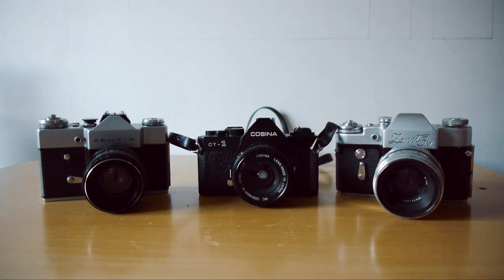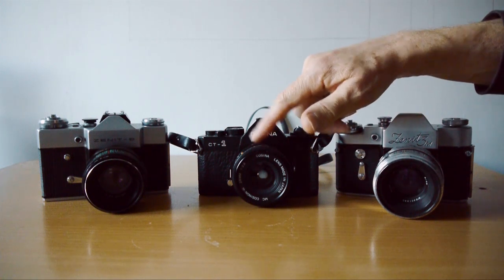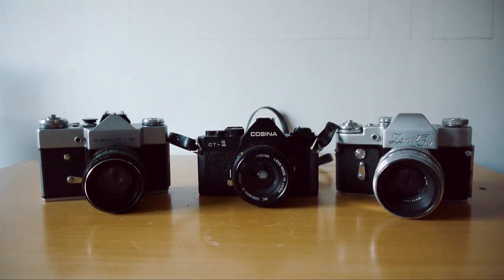Let's have a look at the images from these lenses. As you know, I very much like the Helios, and I very much wanted to like this little Cosina lens — but I didn't in the end. When I shot it on my Sony A7, I realised it had very heavy vignetting and a curious blue, washed-out cast to the images. Other Cosina lenses may very well be better, but here are some samples from all three of these lenses.